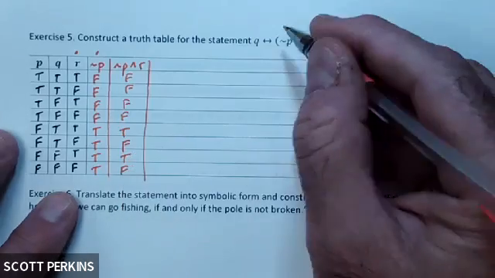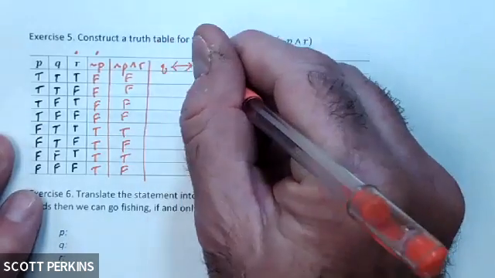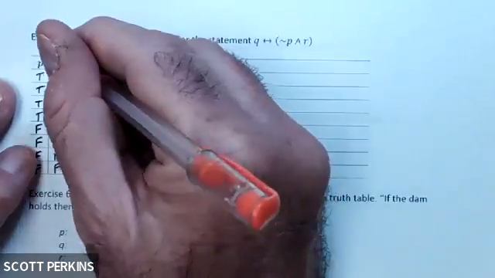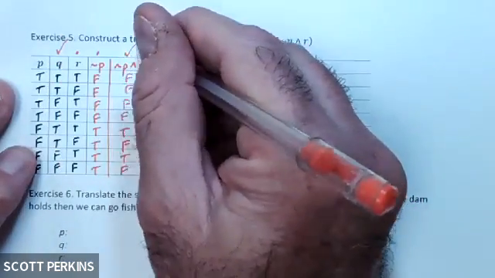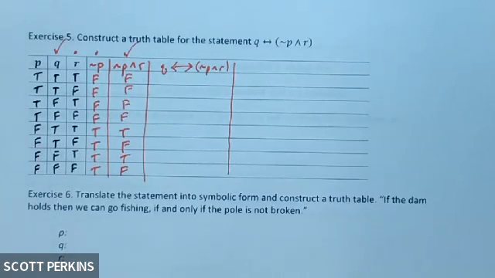And then last but not least, I've got my biconditional with column Q. So I'm just going to put a check mark. I've got column Q right here, the parenthesis column right here, and the biconditional. So again, I'm just having you repeat something we said a moment ago to hopefully get things from short-term memory into long-term. When is the biconditional true? When both values are the same. Well said. Perfect.